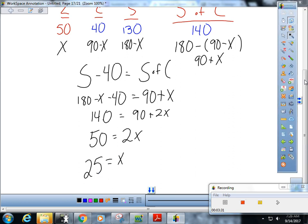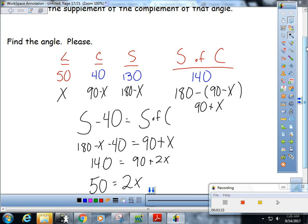So a good thing to do if you get done with the test on time or a little early is just plug this back in. So what's the complement? 65, right? And so what's the supplement? 155. And what is the supplement of 65? 115? And how?